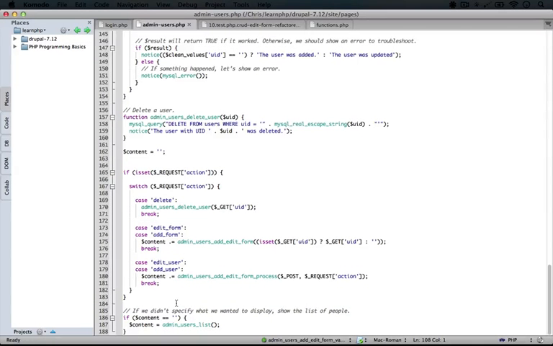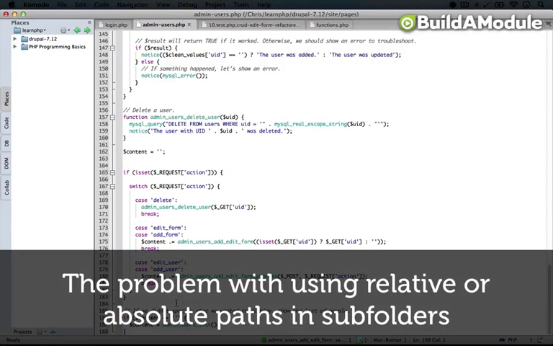We already talked through the important parts of what changed in this script when we add a user. So I'm going to go ahead and skip that, and we'll move on to the next step.